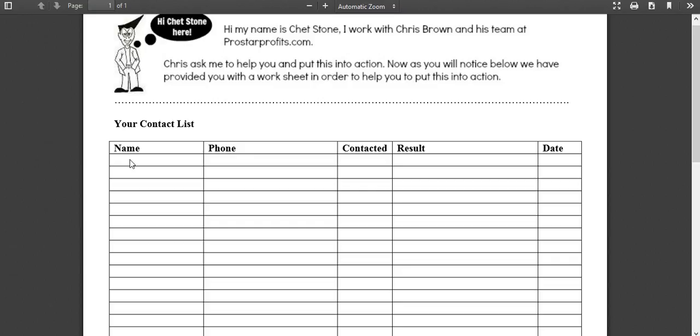What you're going to do is put their name, then put in their phone number, and then obviously this is going to be blank until you've contacted them in one way or another. Once you did contact them, what was the result? And then when was the date that you contacted them?